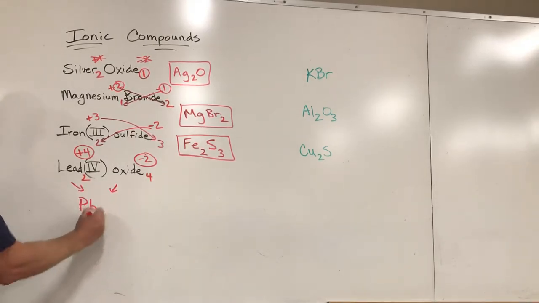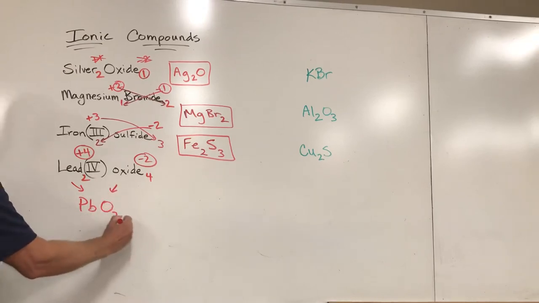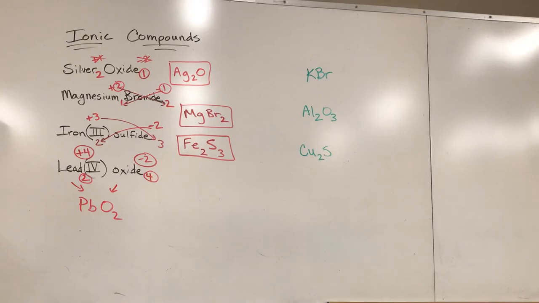If it's possible to simplify this down to a smaller whole number set, we do that. There's lead four oxide. And it's weird that roman numeral four is in the name but you don't see a four anywhere here in the formula, because it's referring to the charge, not how many are there.